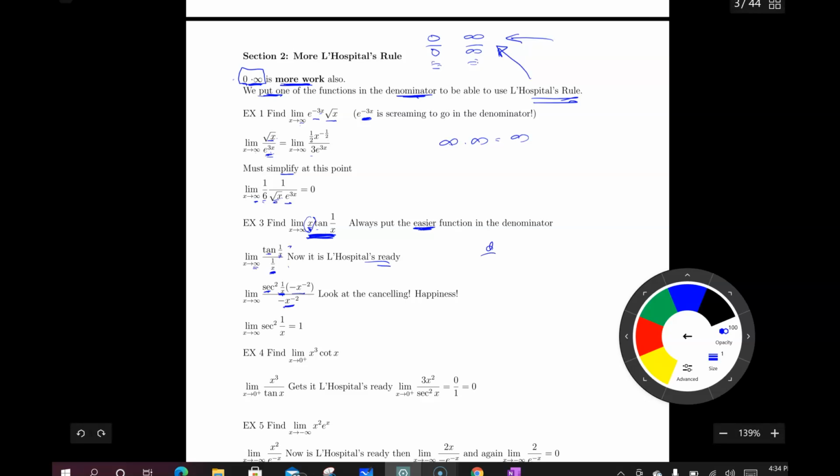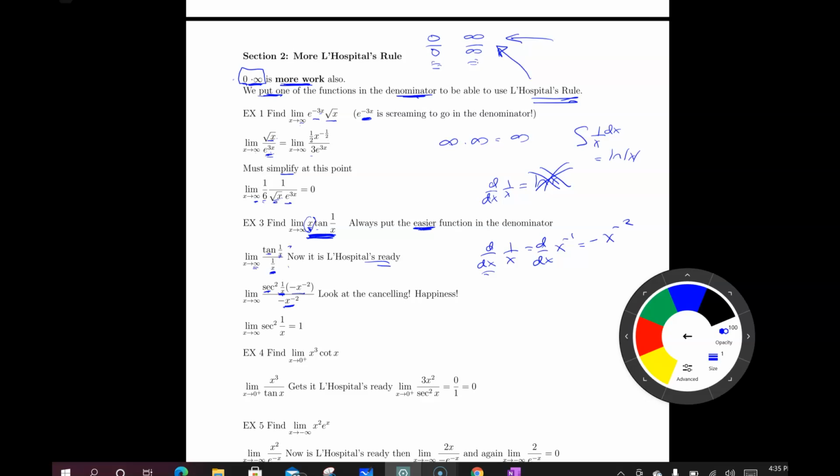Let's just make sure you're really clear on that. The derivative of 1 over x is the same thing as the derivative of x to the negative 1, so that's negative x to the negative 2. Be careful that you don't say the derivative of 1 over x is ln of x. That's really, really wrong. It's the integral of 1 over x that is ln of x, right? Here we're doing L'Hopital's, which uses the derivative. So be careful. Every so often that'll sneak in.